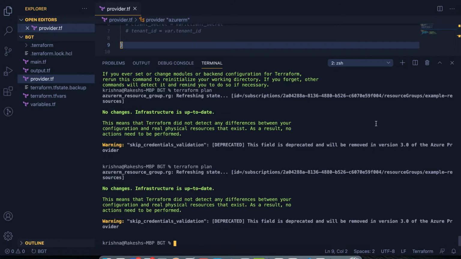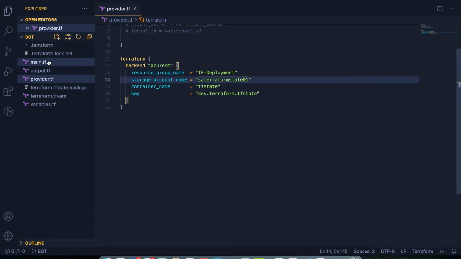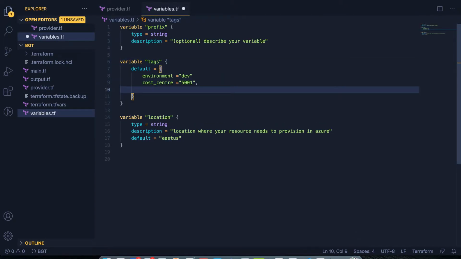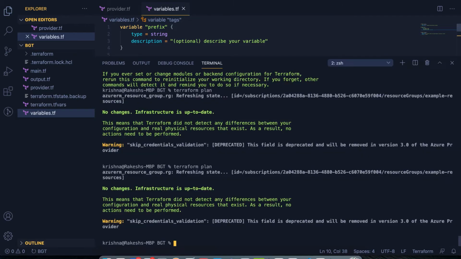Okay, now let's verify if you are able to run any modification. So what we are going to do now is let's update our resource. Let's create another tag, disaster recovery, just a simple tag I'm adding here.